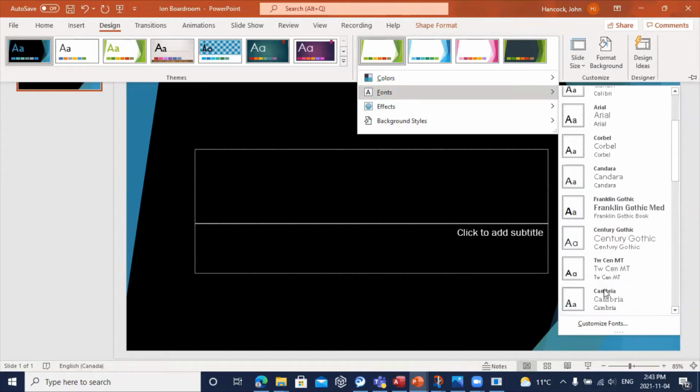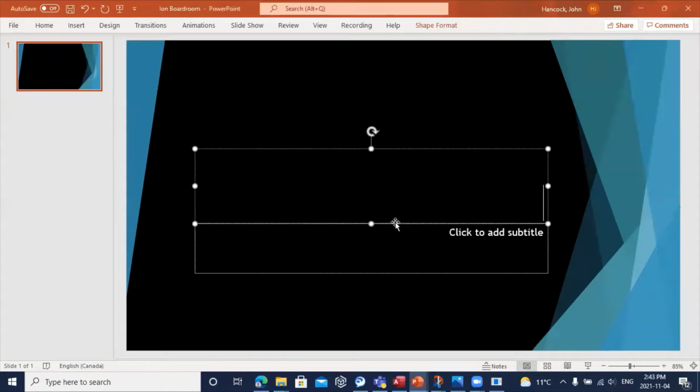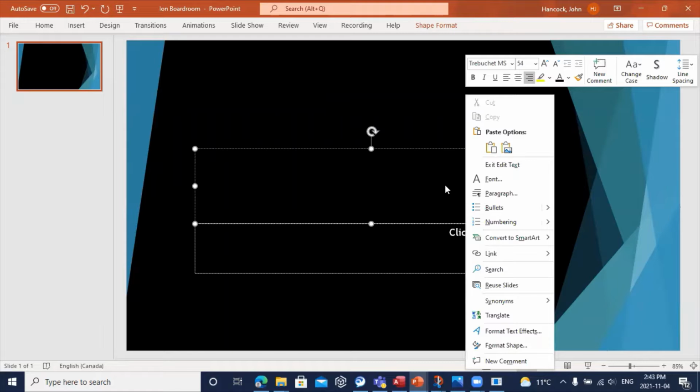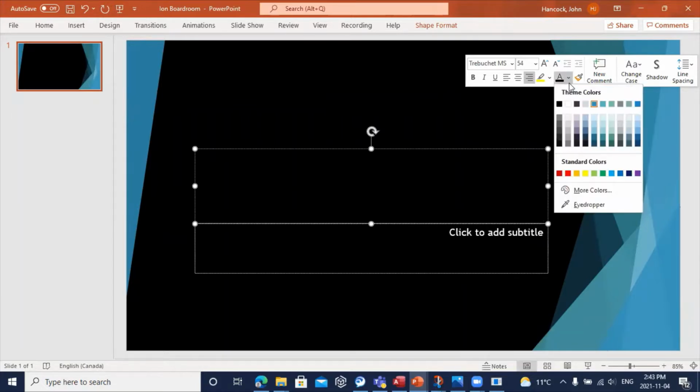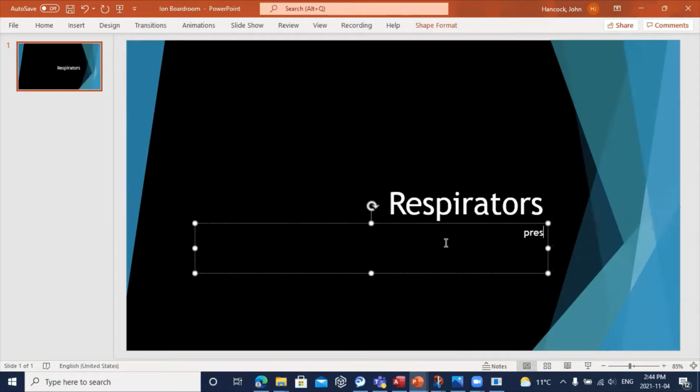The one reason why I kind of like having black backgrounds is when I worked in health and safety, I found that you never knew where you're going to give your presentation. So it could be on a whiteboard, and if you have too much white background, it'll show up. It's hard to read really. So we can do this, flip it to white text, and then we'll see if that transfers through. So I'm just going to do a fake presentation on respirators.